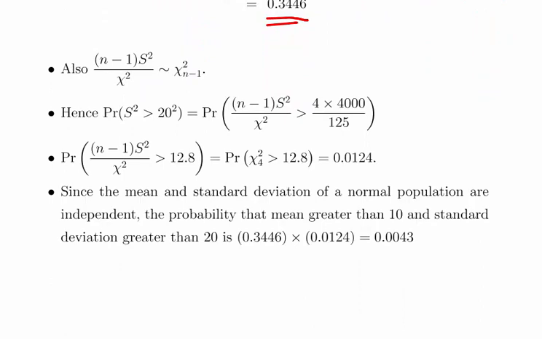Okay, now the variance: the sample variance being greater than 20. This is how we would work it out. This is what we have to work with: n minus 1 times S squared all over sigma squared, which is chi-squared. Sorry, sigma squared. That should be sigma. I'm making loads of mistakes in this.